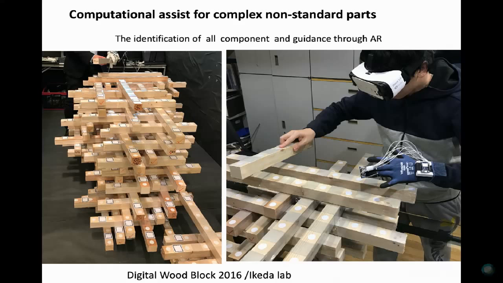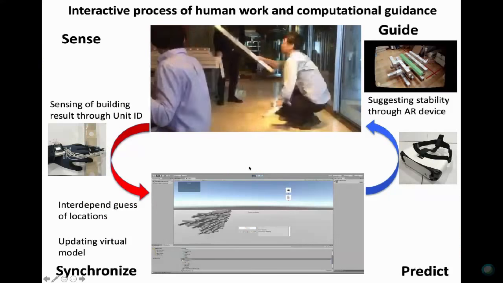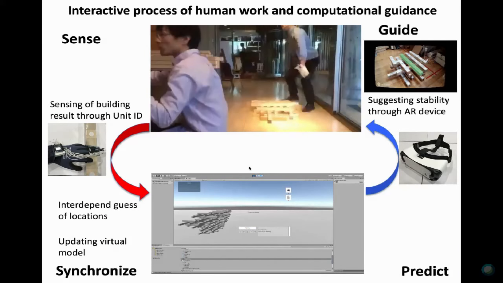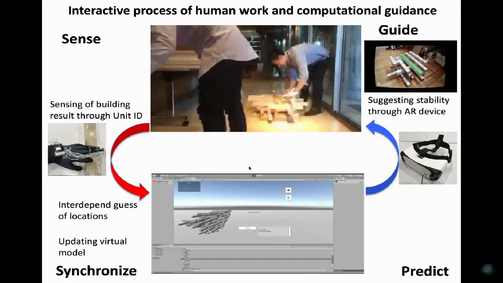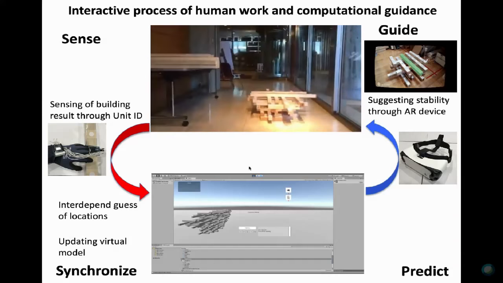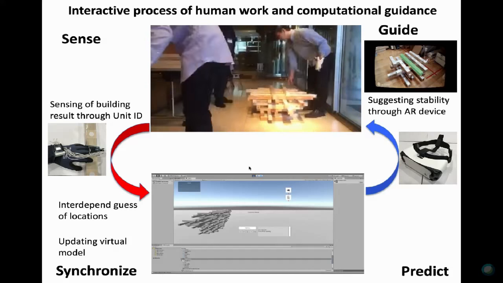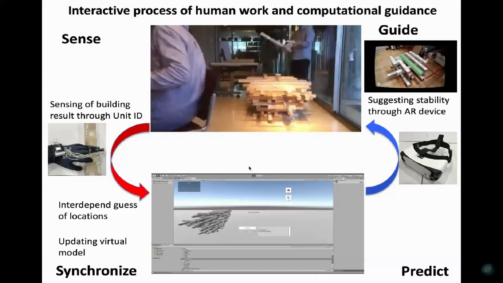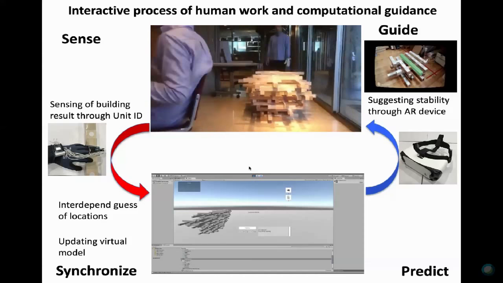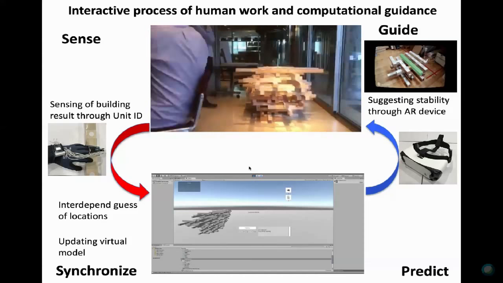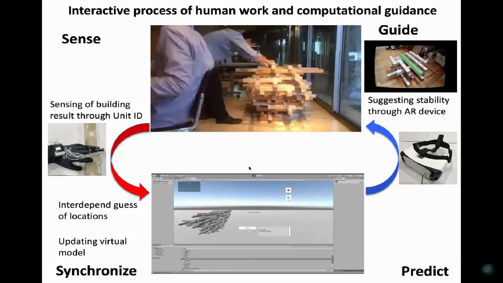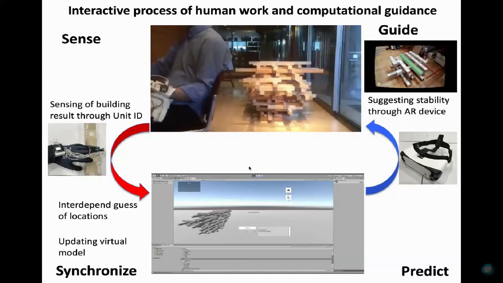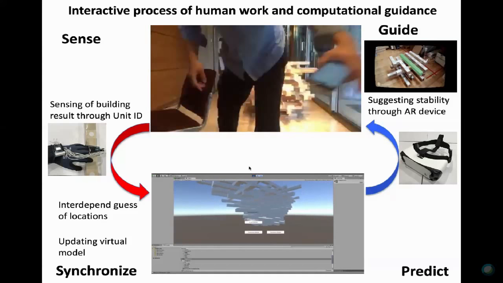You can see that every unique block has an RFID tag. Each joinery position can be found by referring to the ID in the database. You can get the stored information on the parts. Through AR, you can feed that information back immediately. Human builders can get the feedback with some suggestions.